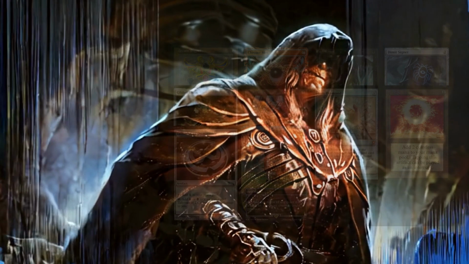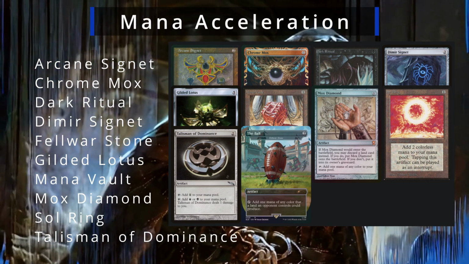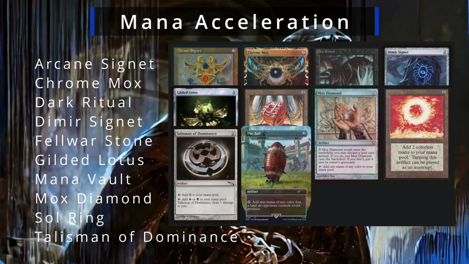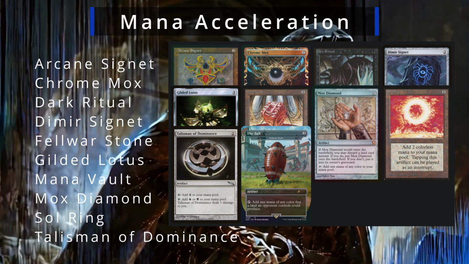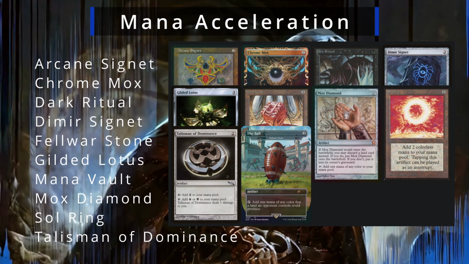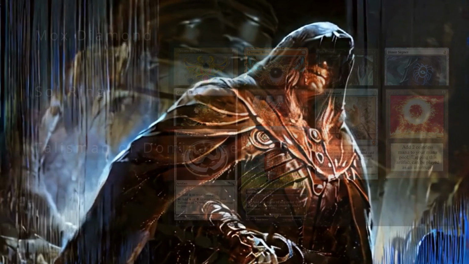First up, let's talk about ramp. We have a suite of mana accelerants to ensure we can cast our spells quickly and efficiently. Our ramp package includes Arcane Signet, Chrome Mox, Dark Ritual, Dimir Signet, Felwar Stone, Gilded Lotus, Mana Vault, Mox Diamond, Soul Ring, and Talisman of Dominance.